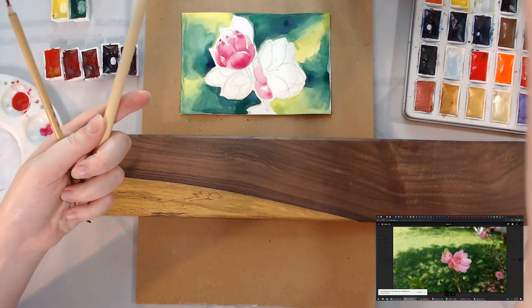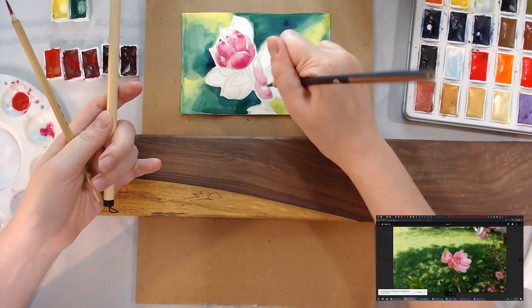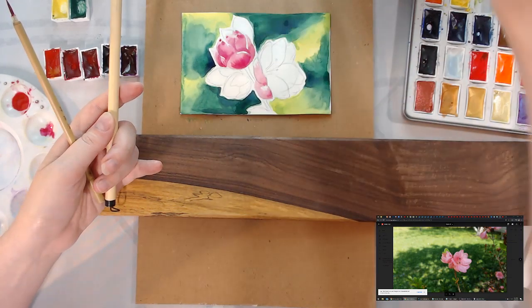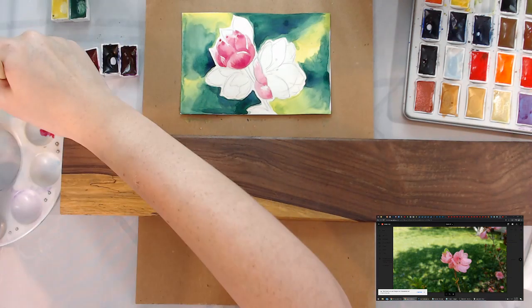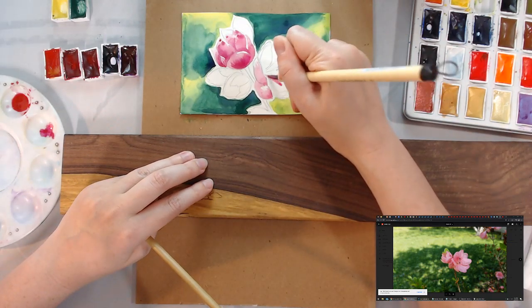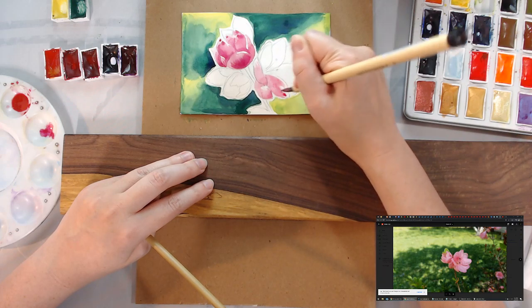All right, now we're going to be tri-wielding. And you can see, I added a little bit of extra water there, how it pushes that back a bit. And some papers are going to be more reactive than others. And some are going to be way more bleedy than others.